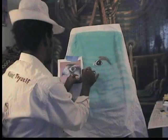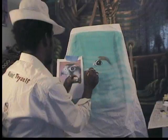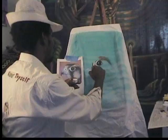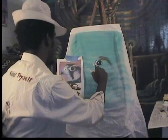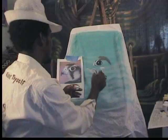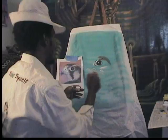beak like this. What I do is I always use all the colors, like white. I'm just using all the white right now. Then I'll go back to it, add a little more paint to add the feathers, so they come more alive. And because this is a sky background, I airbrushed it earlier, but I'll get back to that on another episode as far as airbrushing. So what I'll do is, feathers are like motion back and forth, back and forth, back and forth. Add different layers to it.